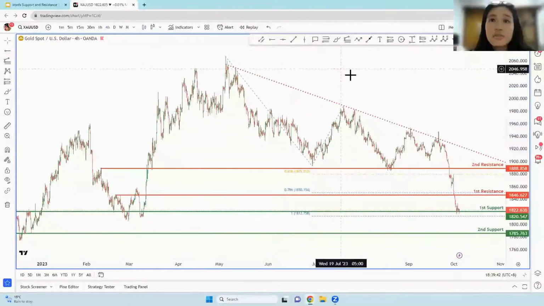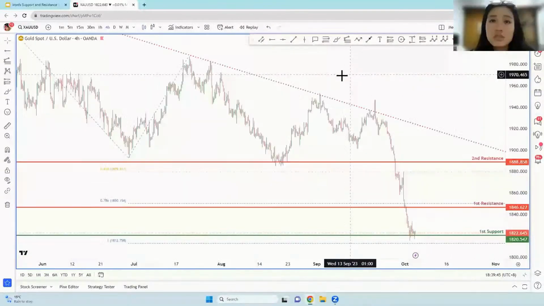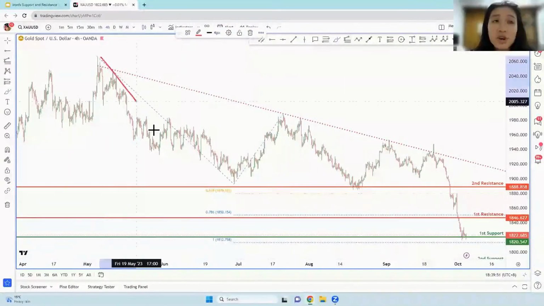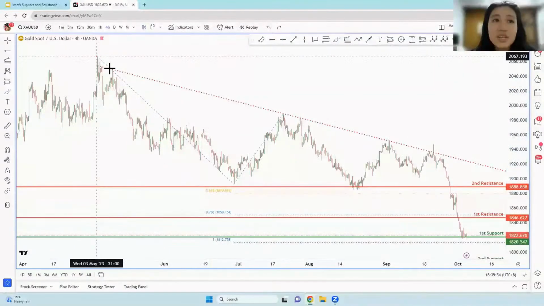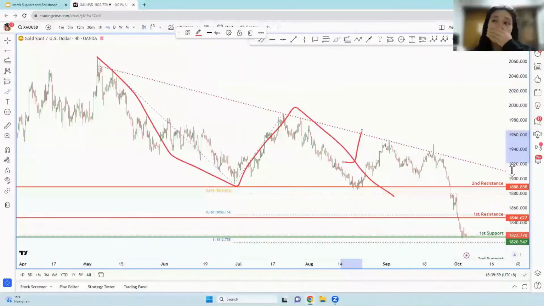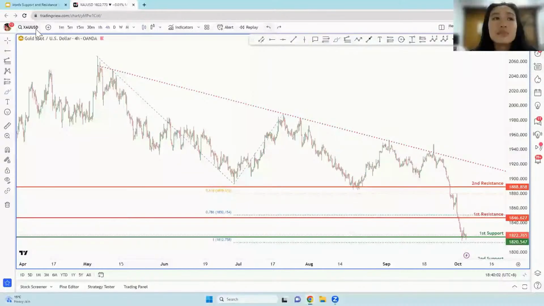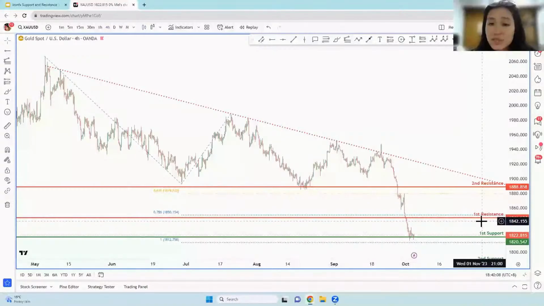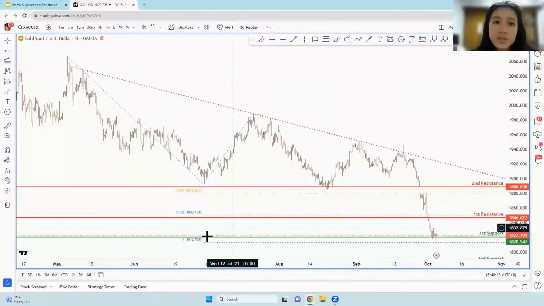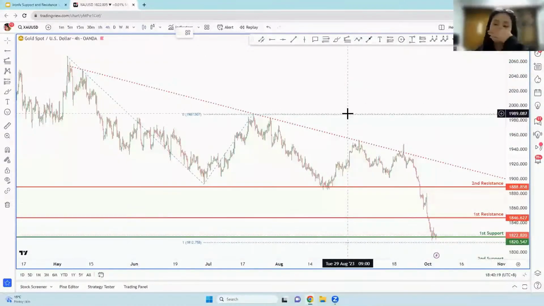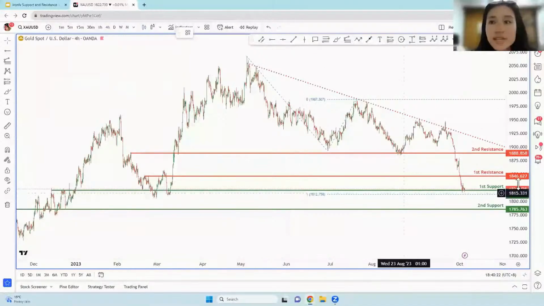And for Fibonacci projection, just to recap, if you weren't here for our Fibonacci series, we look for a flash, or like a lightning bolt kind of shape. Something like this. Here, even though you can see my 78.6 lines up nicely with my first resistance, this is no longer valid because price has already broken out of the level. So I'm just going to keep my 100% here. That lines up with my first support.